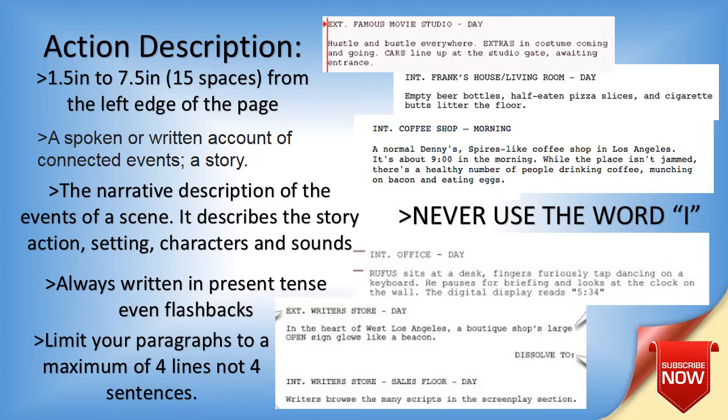Limit your paragraphs to a maximum of 4 lines, not sentences, but lines. You could use 3. 3 is fine, but no more than 4 lines because of the spacing and the font lettering, all that. You have that 1 minute per page. So if you do 5 lines, then it's going to break up that 1 minute per page.